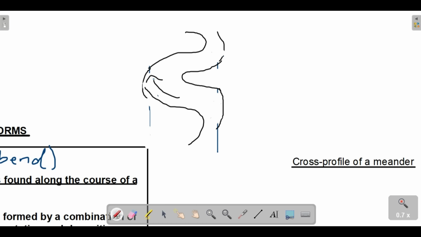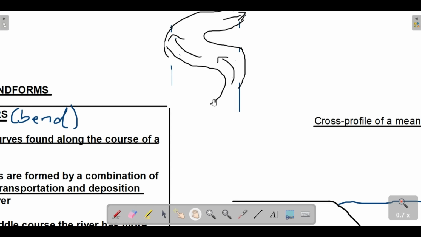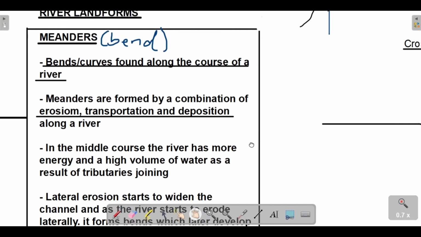Because we see more erosion that is caused by lateral erosion. Lateral erosion occurs, sides get unequal erosion such that one side or one bank of the river channel gets its material removed by lateral erosion, and hence forms these bends. It bulges. And so that's why we end up developing these meanders, these bends. It's due to lateral erosion, guys. And lateral erosion exists because of a greater volume of water flowing along the river channel.